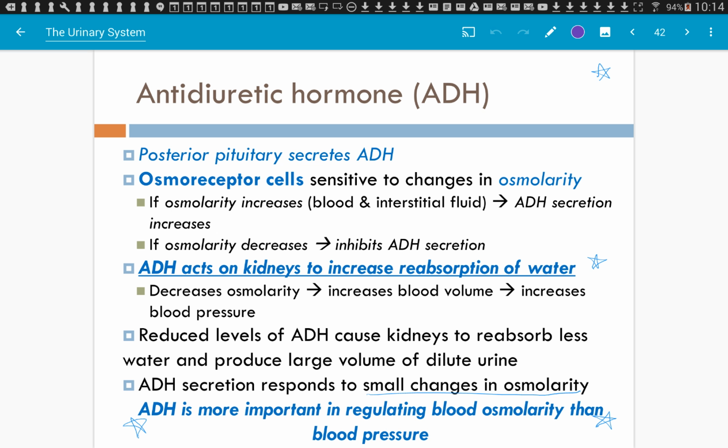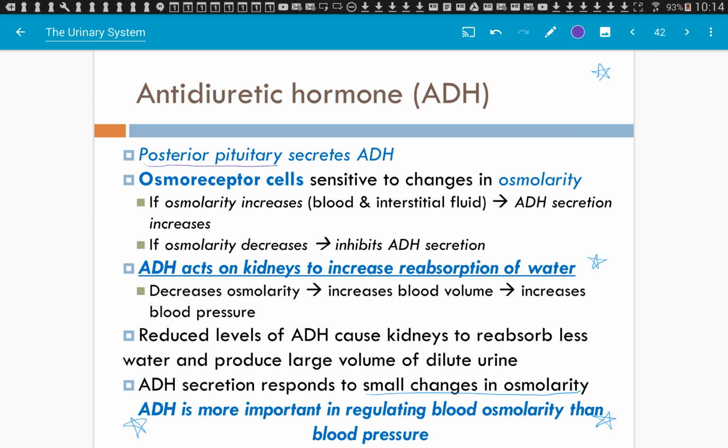Isn't that great? Okay. A quick recap of the important points of antidiuretic hormone. Please remember the two types of diabetes, diabetes insipidus and diabetes mellitus. Some quick review of the antidiuretic hormone: it's secreted by your posterior pituitary, and if you remember, the posterior pituitary is directly connected to the nervous system. So antidiuretic hormone is a neurohormone.